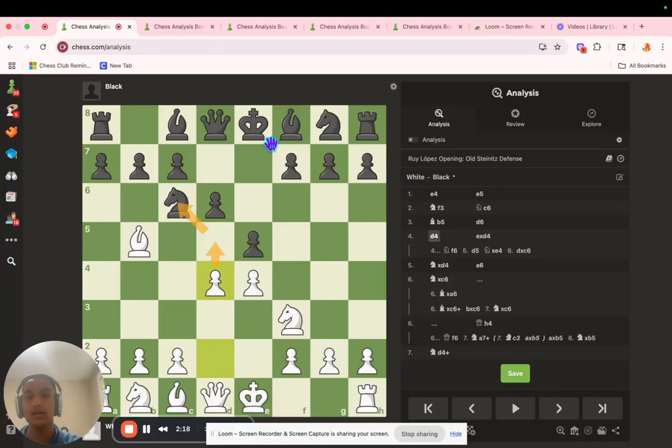We will look at some examples soon. So, putting pressure on the pinned piece. Now black is going to see, okay, there's no d5 for you. So how can we put pressure on the pinned piece? Now, what is the pinned piece again? Knight f6 is the pinned piece, because this piece can't move, so it is pinned. It basically can't go anywhere.